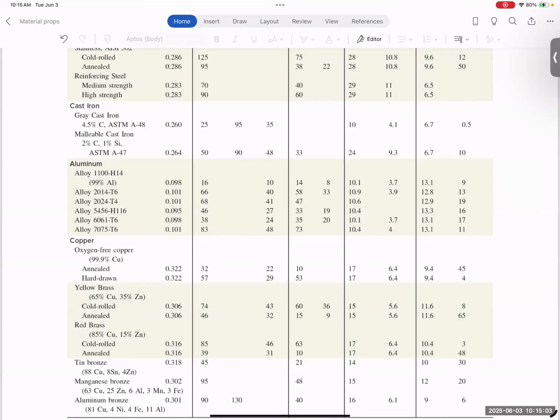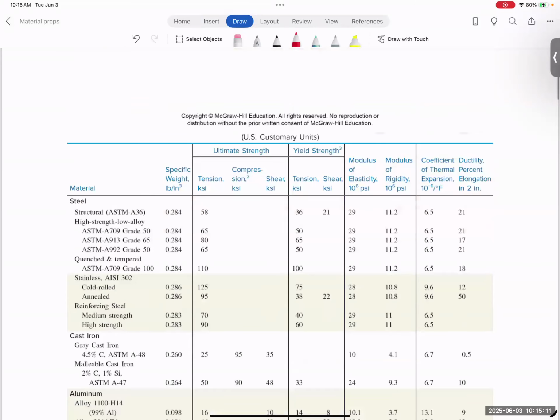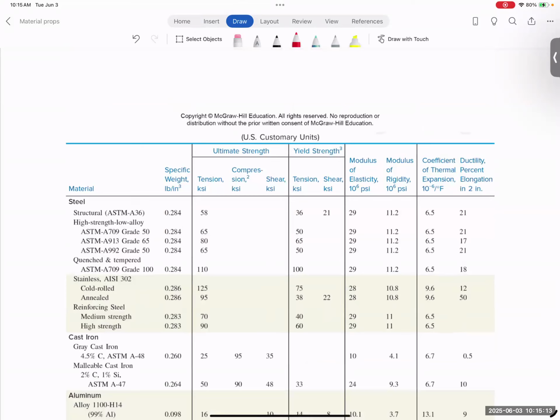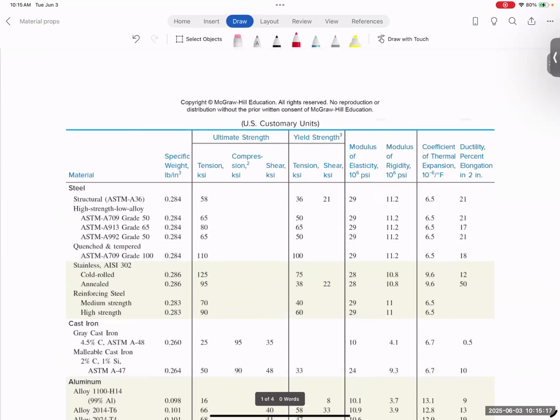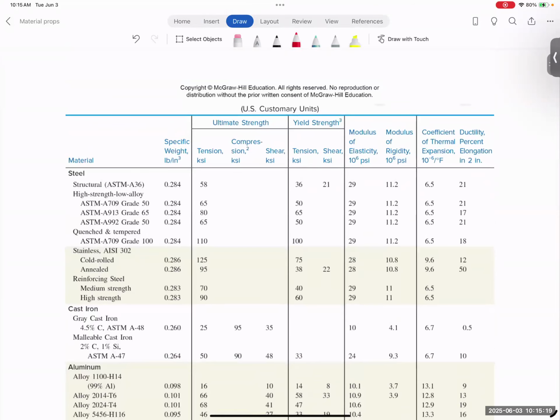Oh, I can't write on this. Always fun. I guess I could if I do this. Let's go draw this. And if I say yellow brass and I scroll over and ask, what is the modulus of elasticity? Oh, no, I can't write. Oh, whatever. Modulus of elasticity, which is in this column. Hopefully you can see it. Well, I'll try and draw one more time. Nope, still nothing. All right.